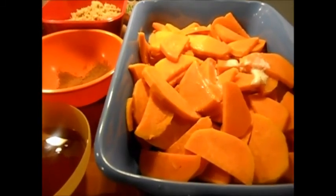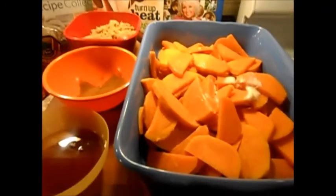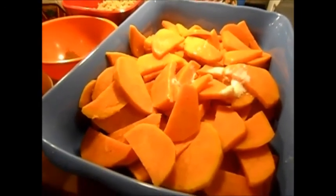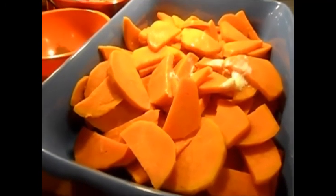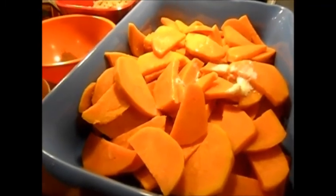And then I don't like to bake it because sometimes you can overbake it, and then when it's time to slice it, you don't have perfectly precise pieces of sweet potato. So I put them in a double boiler with water at the bottom, and I steam them. It's a longer process. It doesn't tenderize them all the way, but it gets them tender enough so that it can go to the next process, which is baking.